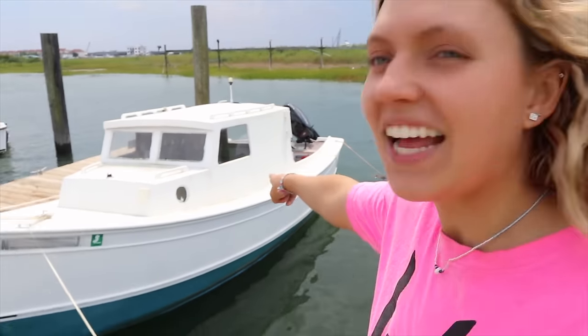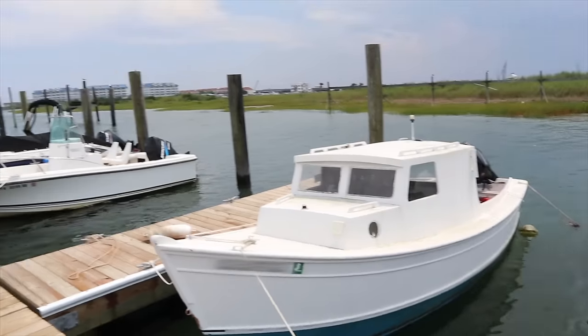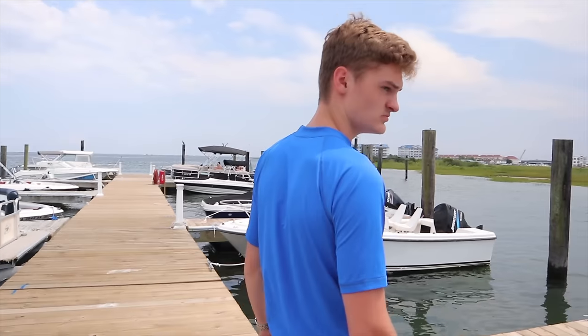It was absolutely insane. So today we are at this marina right now. We're looking at a boat to buy, or something that will allow us to get farther back in the dunes with more power, more speed, and can float on a lighter surface so we don't sink as much. Ooh, so kind of like that one. It kind of looks like an antique. Yeah, but I'm thinking that might be too big of a boat. Yeah, it's probably too deep. Look how far down in the water that thing goes. We need something a lot lighter that doesn't ride as deep.